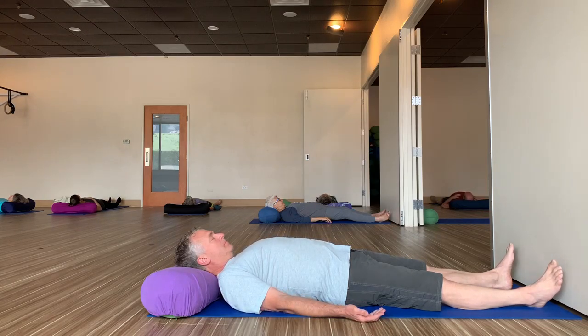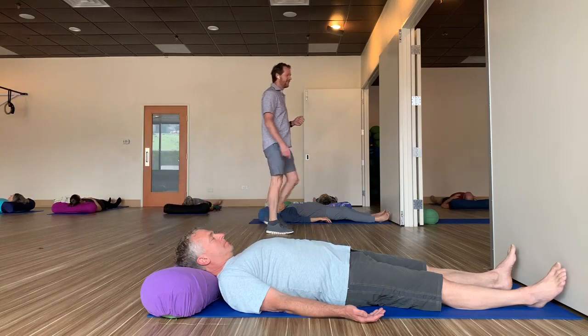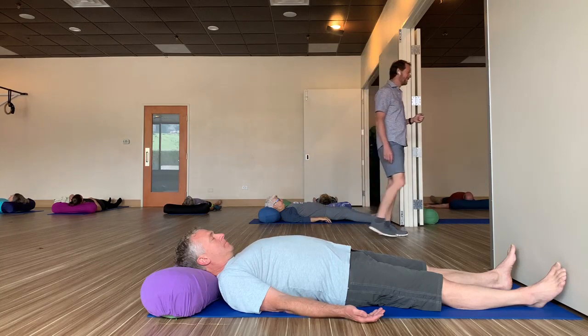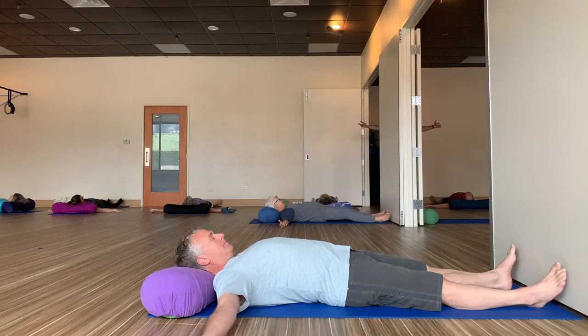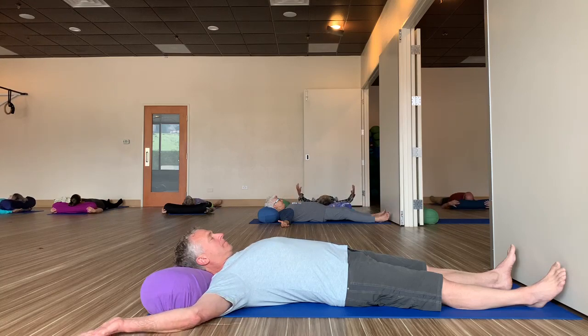Open your practice. Now, bring your arms out to the sides. Just test a little bit, see how the shoulders feel. Palms up toward the ceiling. And slowly begin to wrap your elbows around the end of the bolster. Slide your fingers under a bit, if doable.